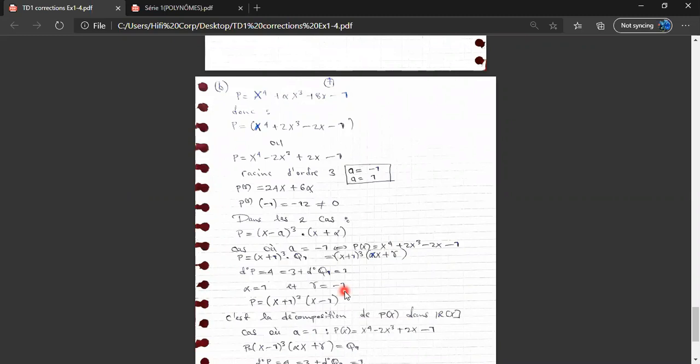So if you want, you can distribute this and then divide into P. You're going to find this, but it will be too long for you. So it's better, this kind of equation is a simple way. You do not panic, you do not waste your time in the exam. Just understand it. So I don't know if you've understood. Okay, you can go ahead.